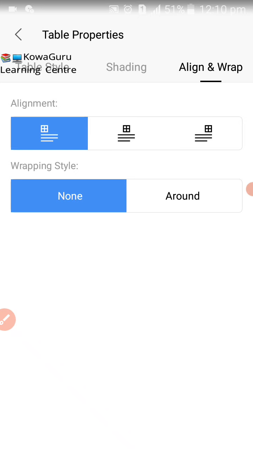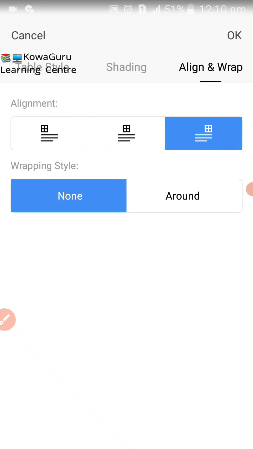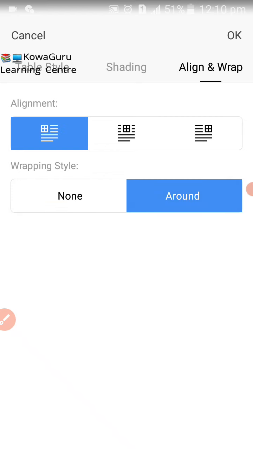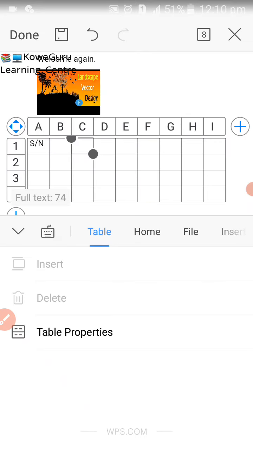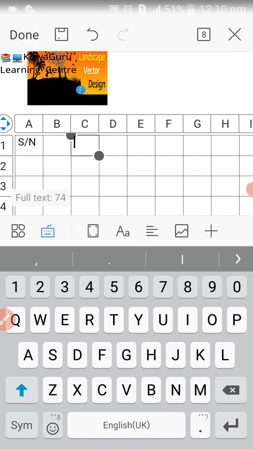Here for alignment, when you need your text to be situated on the right, center or left. While for wrapping style, do you need any wrapping style? Click OK. Let's go type and see how it works.